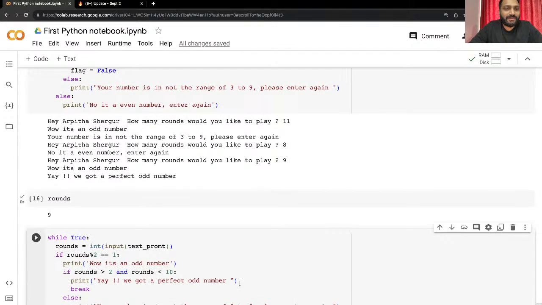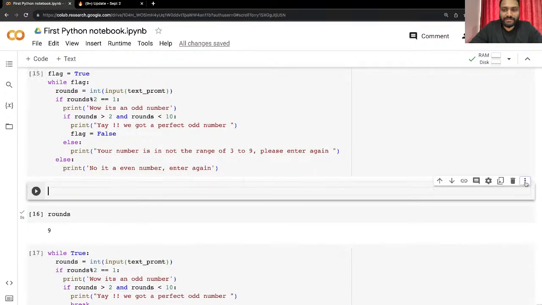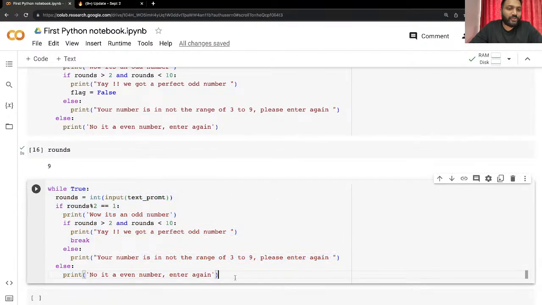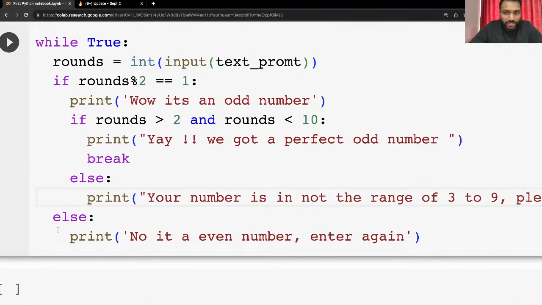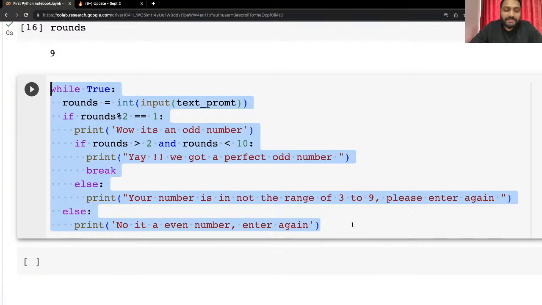Let me just clear the output so that you can see both of them together on the screen. So option 1 and option 2, both of them are in front of you. If option 2 is okay, we'll delete option 1. Whichever you like, choose. But are you clear with this entire thing? If you are clear with the logic, which is taking how many rounds we should play, then please enter the heart emoji in the comment box, then we will go ahead. Okay, let's finalize option 2, and using option 2 we will understand how many rounds we want to play.